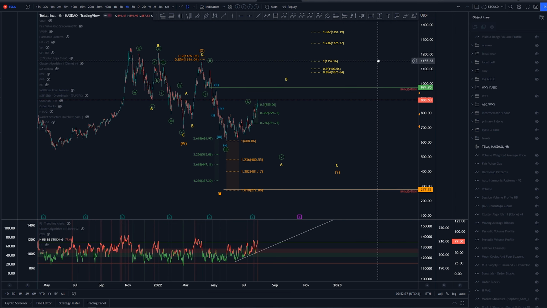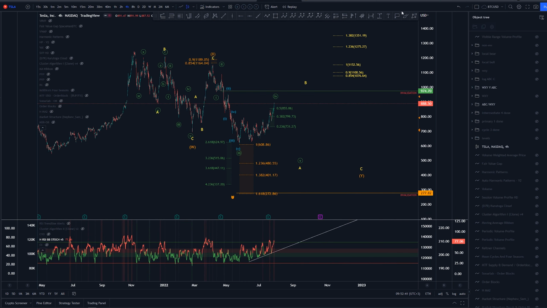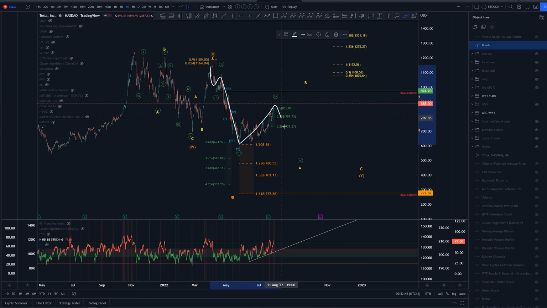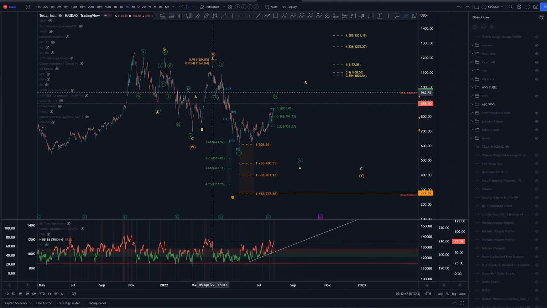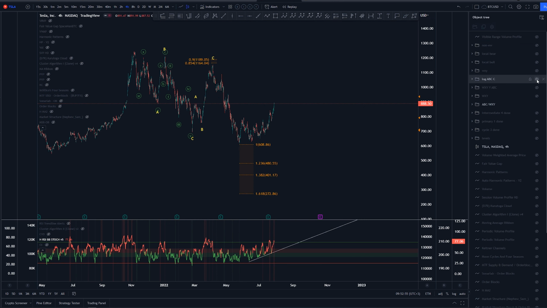I don't see this as very likely. Wave 4 is already very extended. It does not have the right look for this impulse wave structure as a 1, 2, 3, 4, 5. It is still possible. We have not invalidated anything, but it is very, very large compared to this wave 2 here. Yeah, it does not really have the right look.